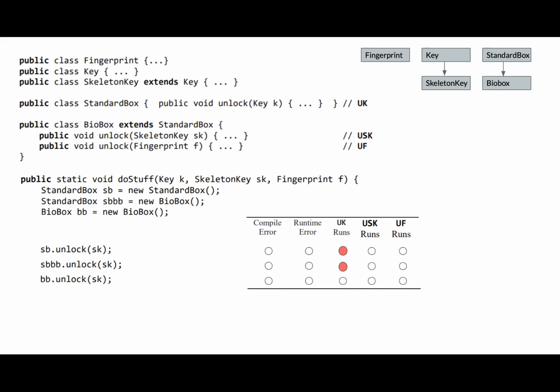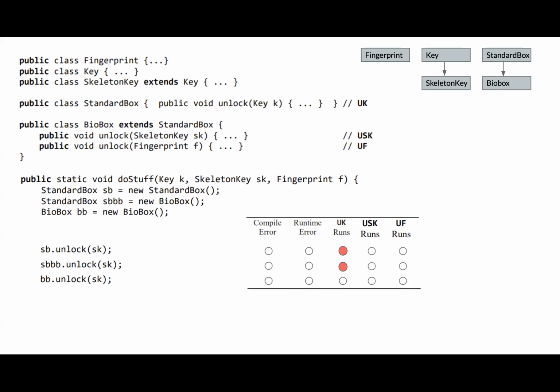In that case, it's standard box. So we know we have to look for a method inside standard box. However, our parameter is skeleton key. Even though there is no unlock method that has the parameter skeleton key, it does have a parameter key. And because skeleton key is a key, there is a relationship, we have to use the unlock key with the letter K. And because of that, during runtime, we would want to find a method inside the BioBox class that has the name unlock and has the parameter key, not skeleton key, just key. Since we don't have that, we know that UK would run as a result.